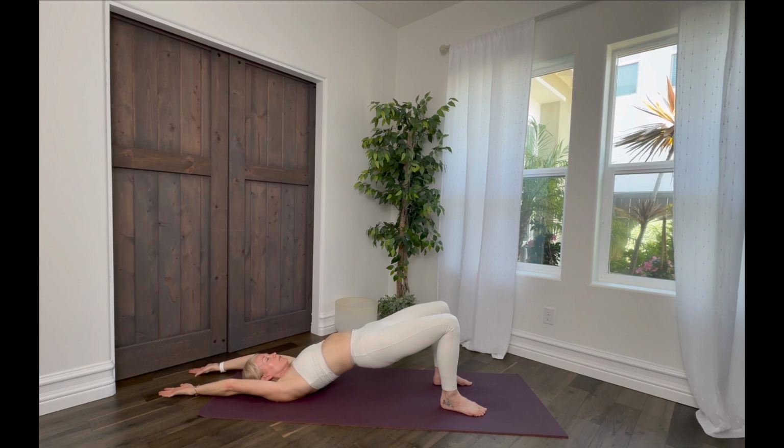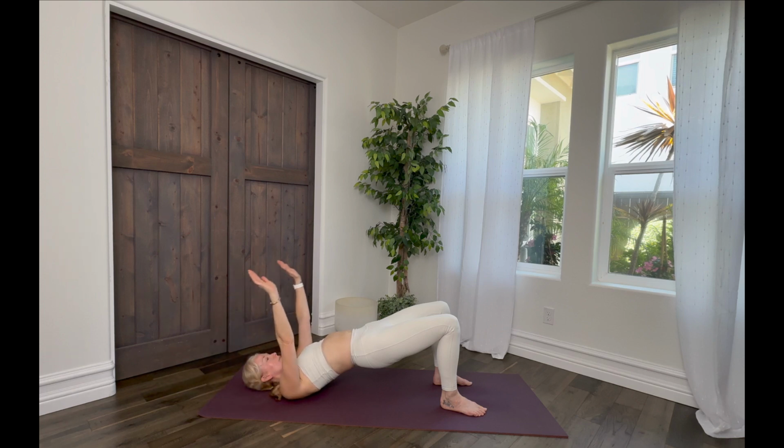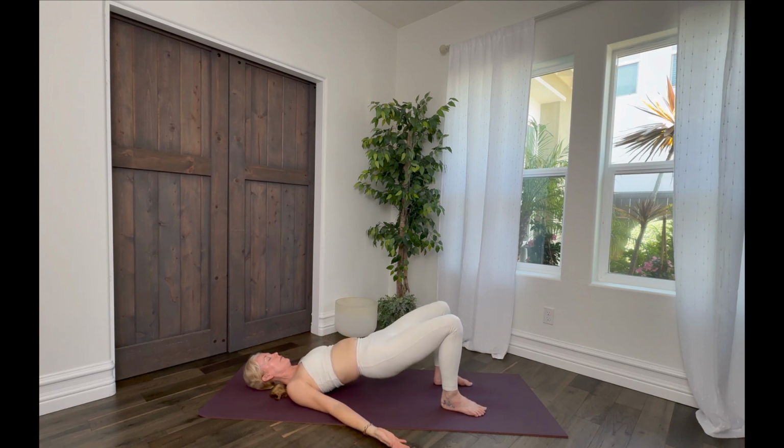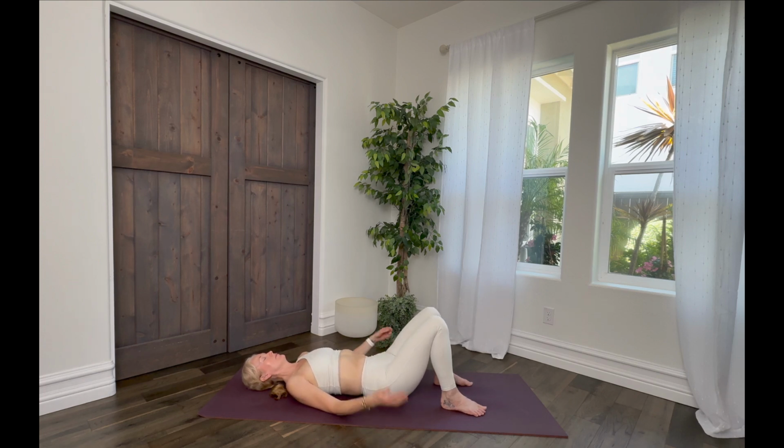So you can stay in this position, or if you'd like to sweep the arms down by the sides and interlace the fingers, you can do that. Sometimes you can get a little deeper stretch that way. So just notice what your body's craving. Sometimes it's wonderful to get into those deep stretches. Other days, it's wonderful to just back off and just relax into a posture. So notice what you need. Slowly unwind the spine.